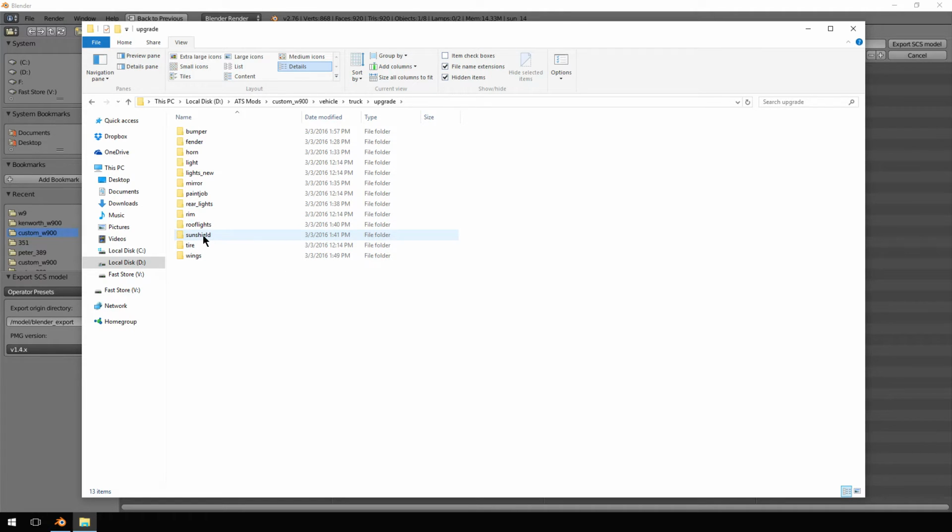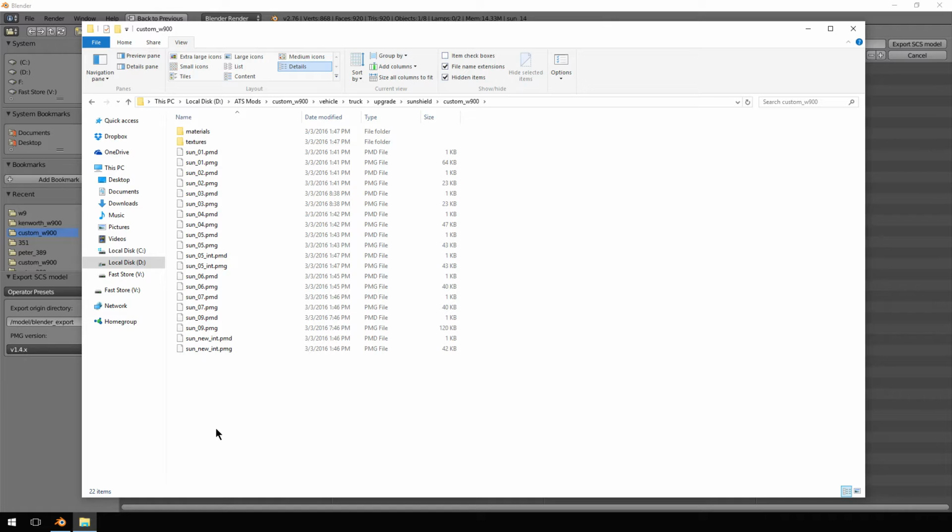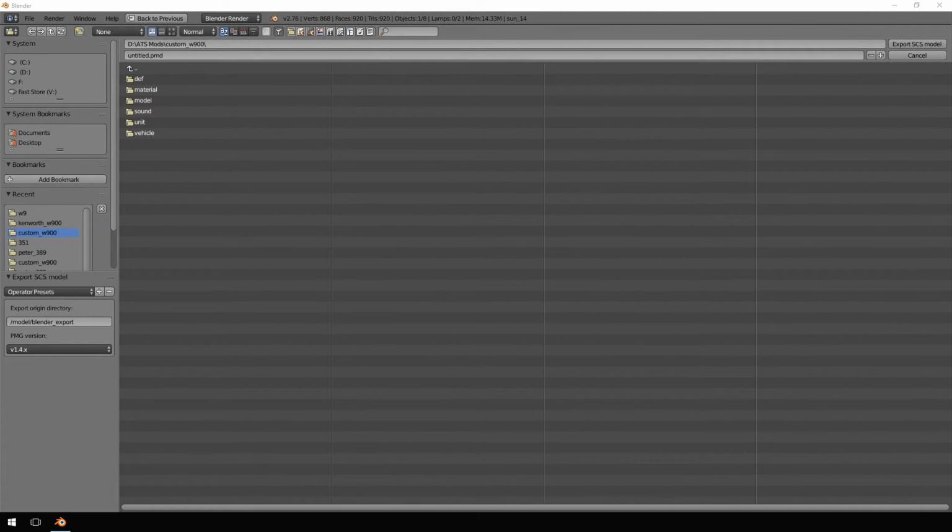Right, so sun shield, custom. So these are all the ones that we have so far. I'm adding 14 just because that's what I remembered was above where I was yesterday. Because if you write sun09, you're going to overwrite whatever this file is, and then you're not going to have whatever that sun shield is anymore. All right. So now that we know where it's going, I'll move that out of the way.